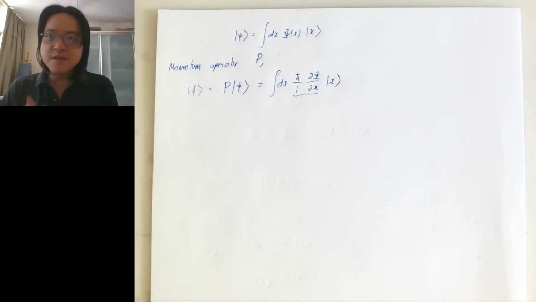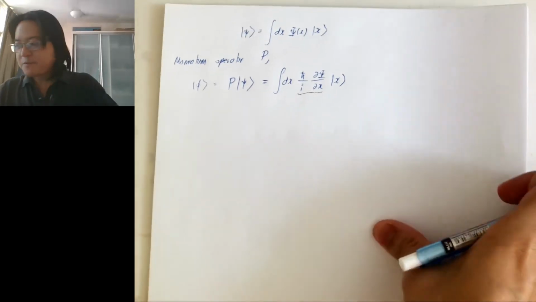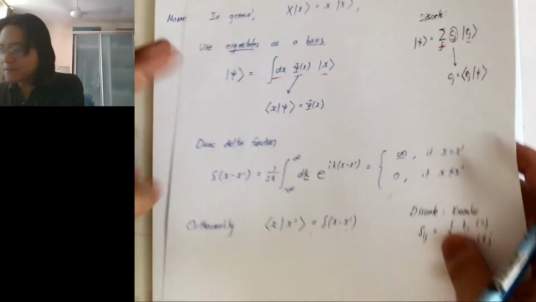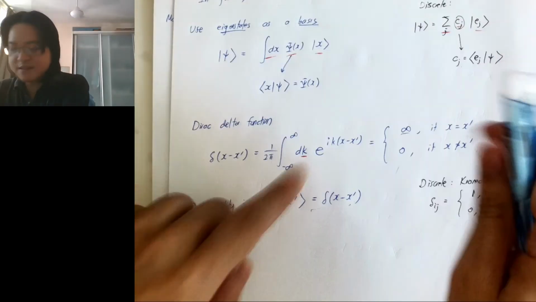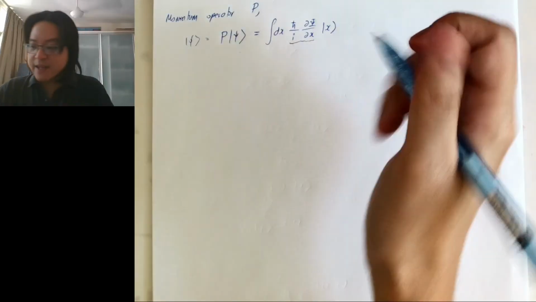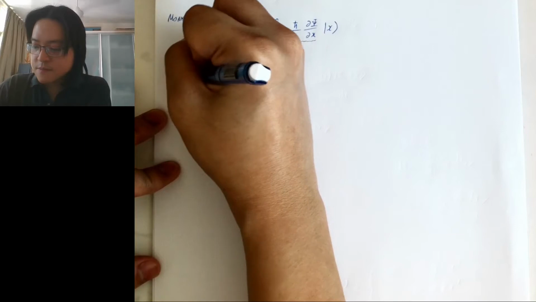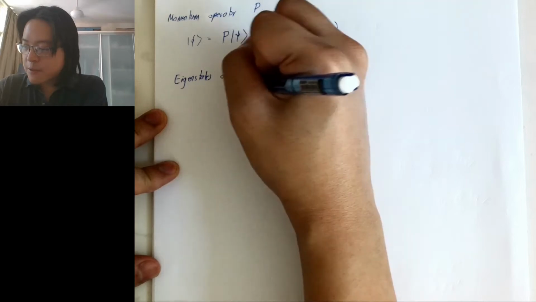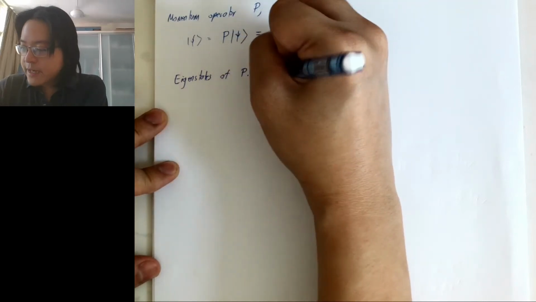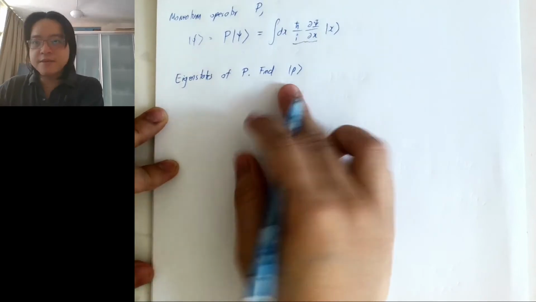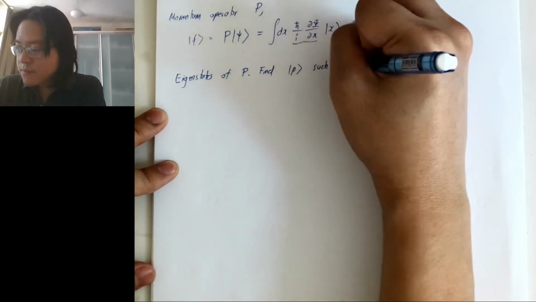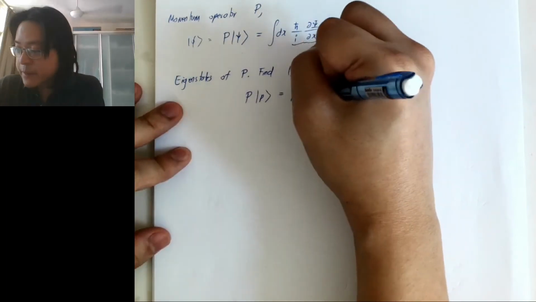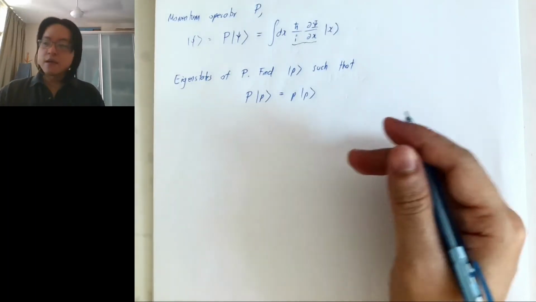So I will redo the calculation, because some of you have been asking me, but I think now that I write down the delta function properly, right, it should be k. I think now you understand, but just to be sure, let us find the eigenstates of P. Okay, so the eigenstates of P, I want to find some state, right? So I'm going to call the state |p> such that if I take the big P and eat this, it will just give me some eigenvalue times the same |p> again. Okay, so how do I find this?